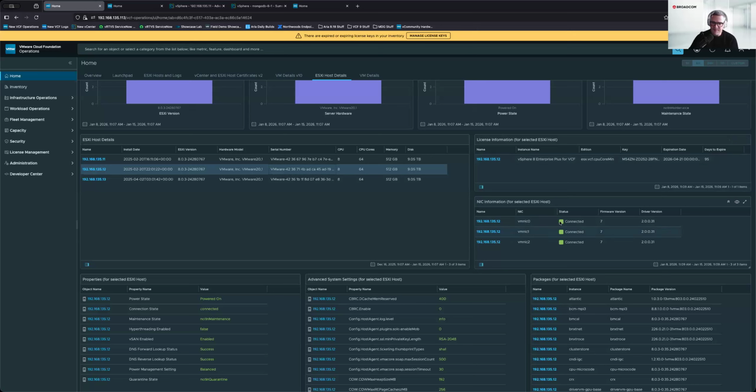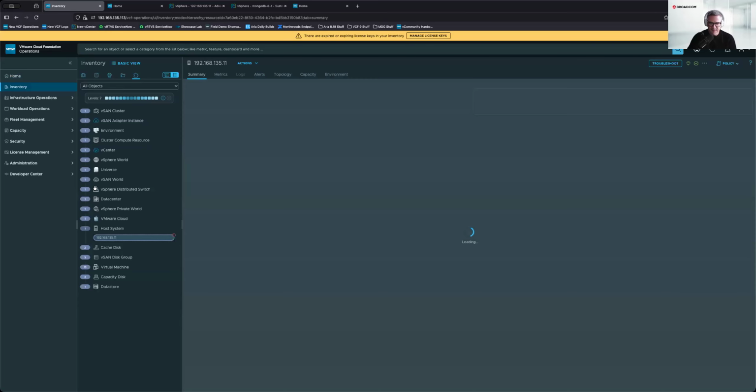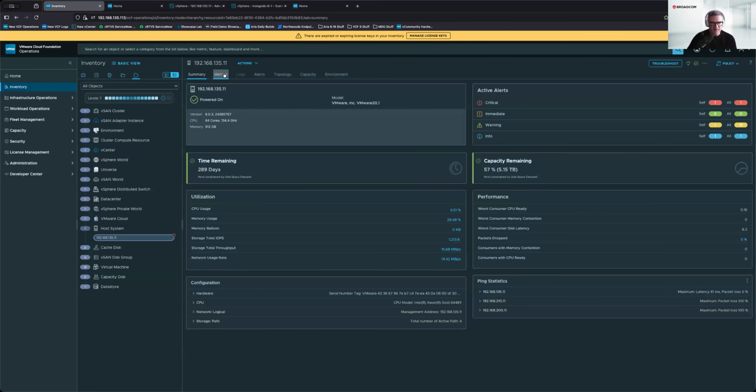Similarly for the NIC status, we also have alerts on these. As a part of the management pack, which is metrics and properties and dashboards and alerts and symptoms, we've created an alert and symptom that will detect when a VM NIC is disconnected and alert you, much like you would for any other property or option in operations. So if you actually go to one of the hosts, it'll take you to the summary page, much like it would for any other host.